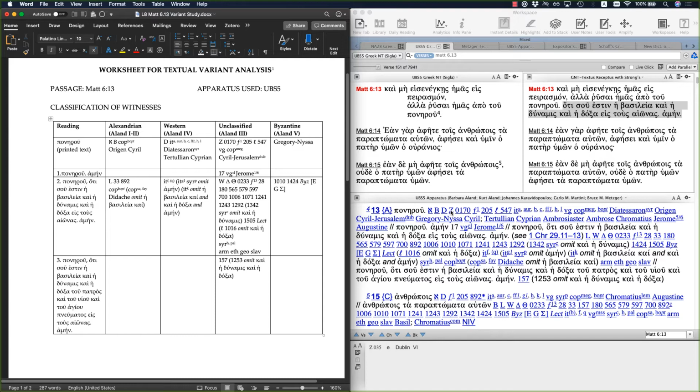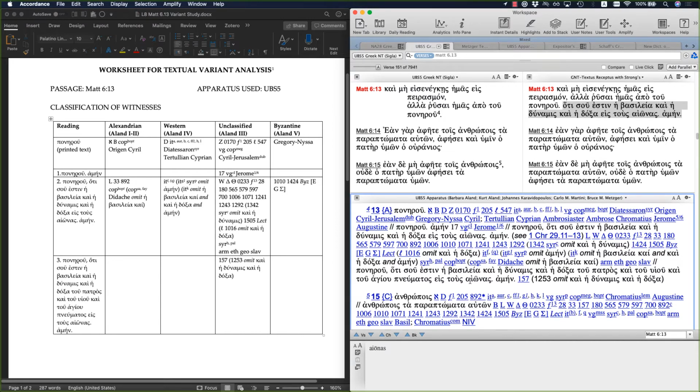What about this variant here, variant 1, where it just says Panaru Amen? We've got this Minuscule 17. So I'm going to look that up down here, number 17. I couldn't find a date for 17. That's interesting.